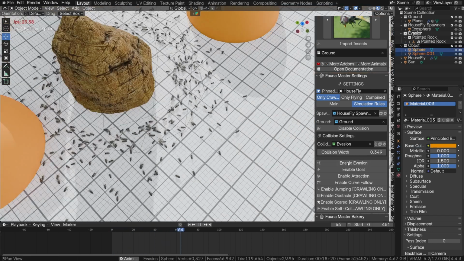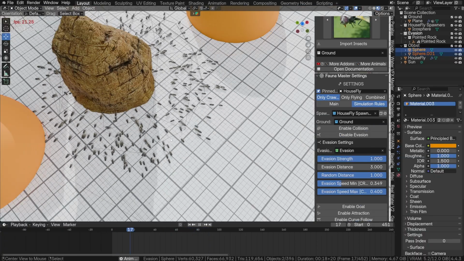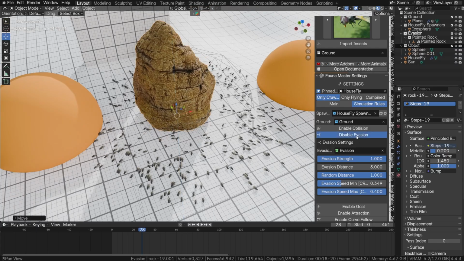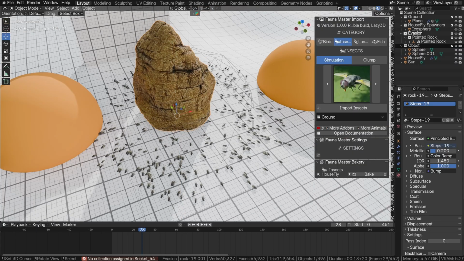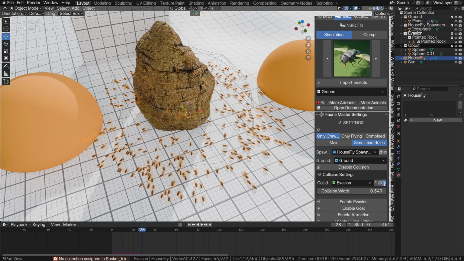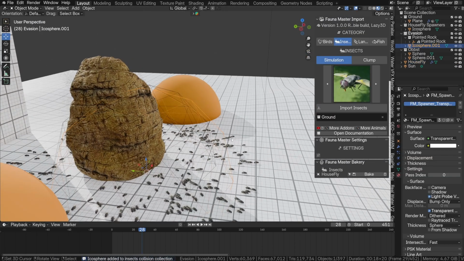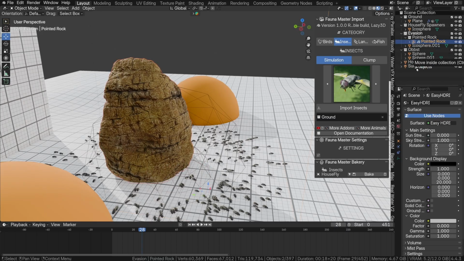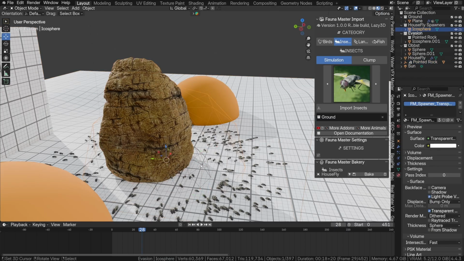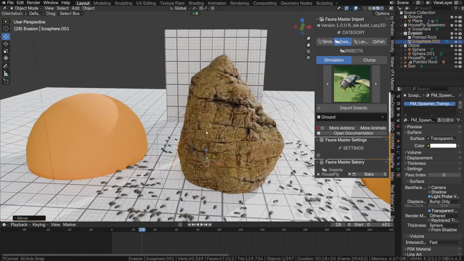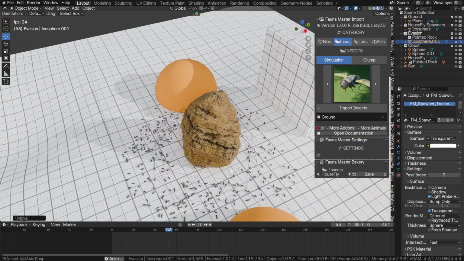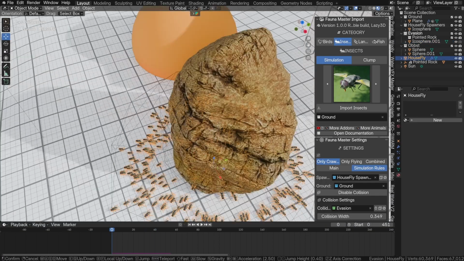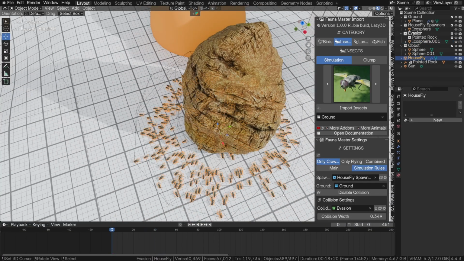To solve this, either apply a decimate modifier or use simple primitives. For instance, you can add a primitive icosphere. Here's how. Select the fly. Add an icosphere. Place it in the collision collection. The icosphere will not render in the final scene. In the viewport, it will display only as a wireframe. Just adjust its size to match the shape you want. This works much faster because the flies spawn inside the scene and are repelled properly by the simpler collider. Adjust placement slightly, and now everything works perfectly.